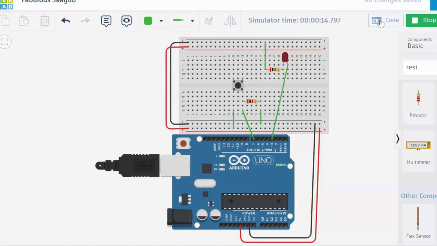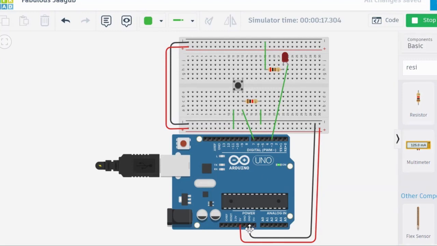But if your board or your controller is reading the signal from the sensor, it will be defined as input. For an example, this button is our sensor, correct, a digital sensor. So it is reading the signal, so I defined it as INPUT_PULLUP.